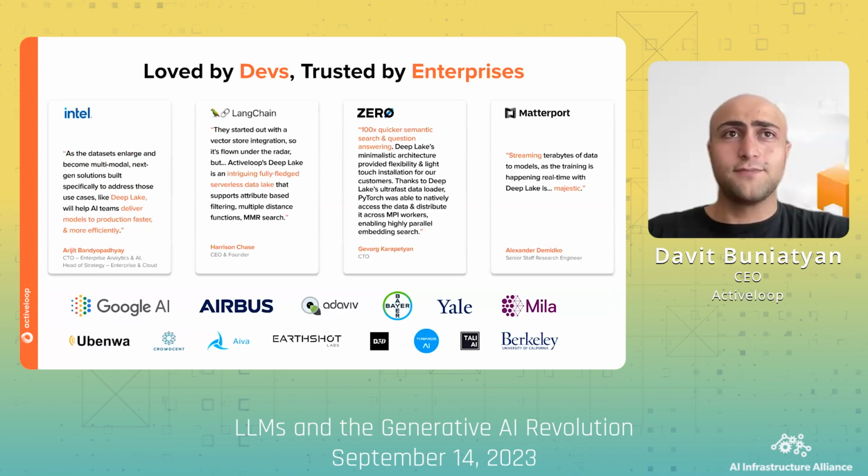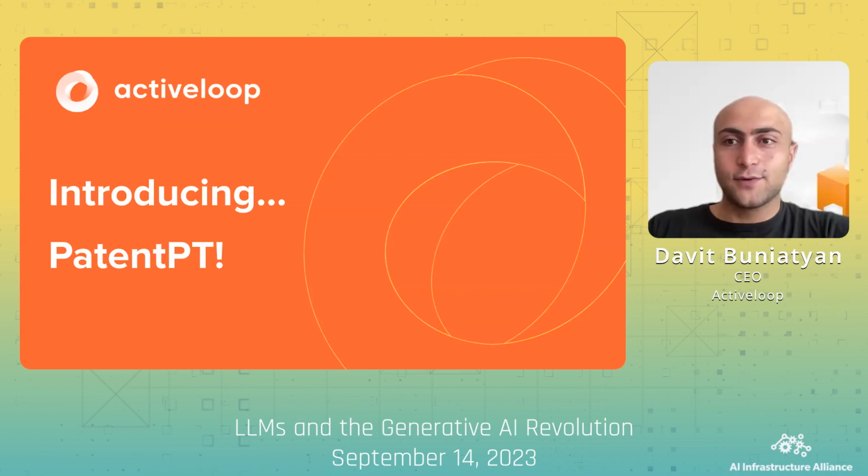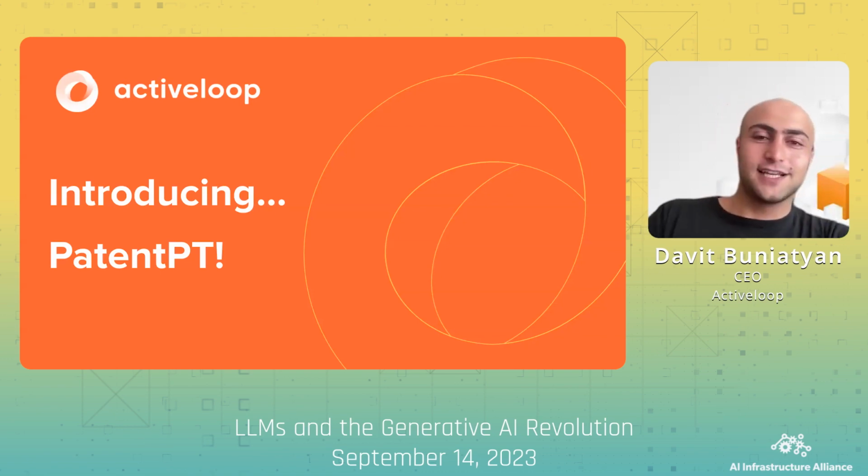We have been working with many Fortune 500 companies and also partners, collaborating on using Deep Lake and Activeloop in enterprise settings, and also a lot of startups and generative AI teams that are using Deep Lake as their storage for processing a lot of documents. So I think that was a brief intro about Activeloop and Deep Lake, and now we can get into the specific application, which I'm super excited about, working and collaborating with our partners, including Intel, AWS, and RC AI.